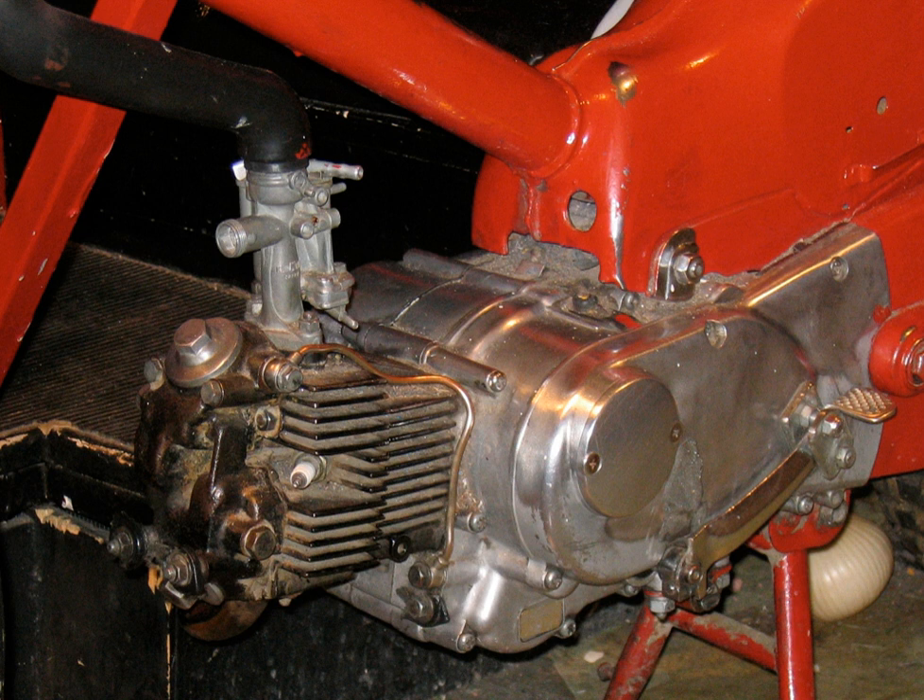Four-cylinder engines are most commonly found in a transverse-mounted inline-four layout, although some are longitudinal, as in the earlier BMW K100. V4 and Boxer designs, as in the earlier Honda Gold Wing, have been produced. One of the more unusual designs was the aerial square four, effectively two parallel twin engines one in front of the other in a common crankcase, which had remarkably little vibration due to the contra-rotating crankshafts.